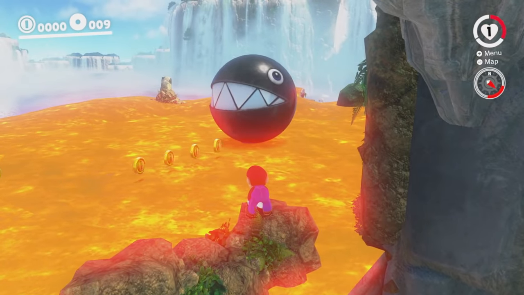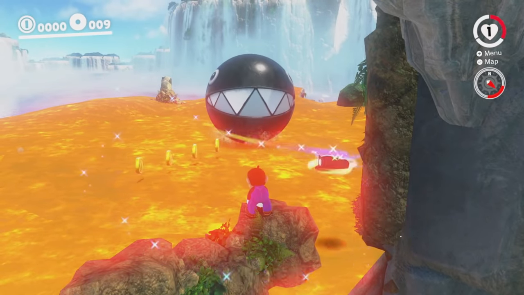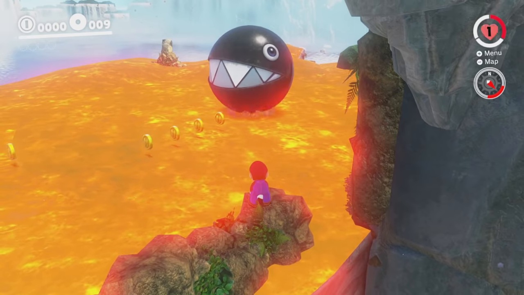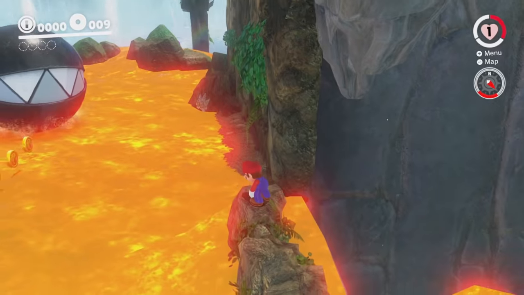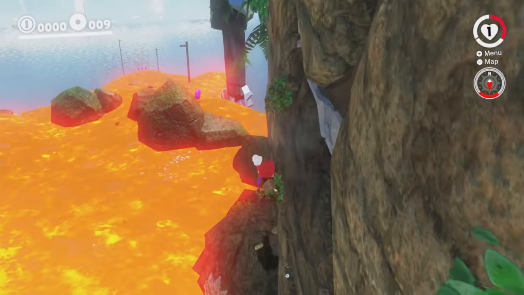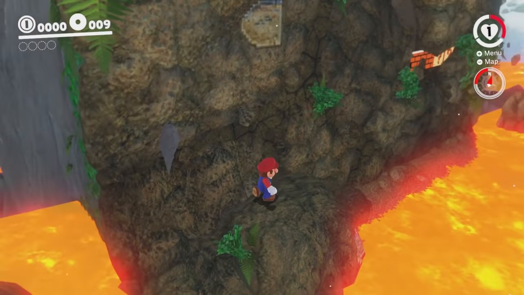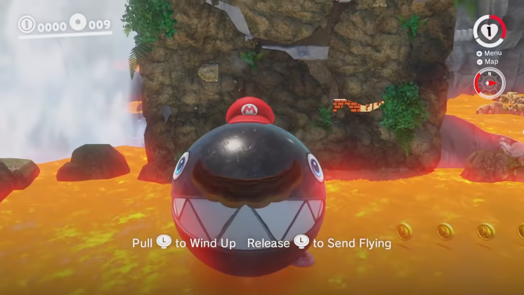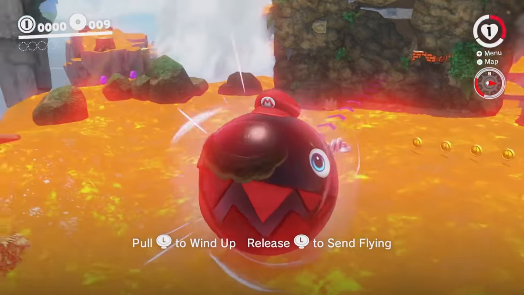Wait, what if I can just go like... I can't reach it from here, can I? No, you're too far away. I can't get you from here. What if I just jump to that rock, though? That might be the way to go. Like here. I can stand here, right? Yeah, here is good. Are you coming towards me, bro? Come towards me, bro! Come towards me, bro! Let me get you! Yes! Thank you, bro! Okay, now let's break this.